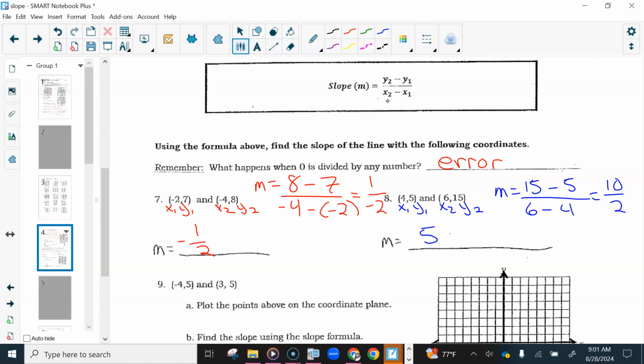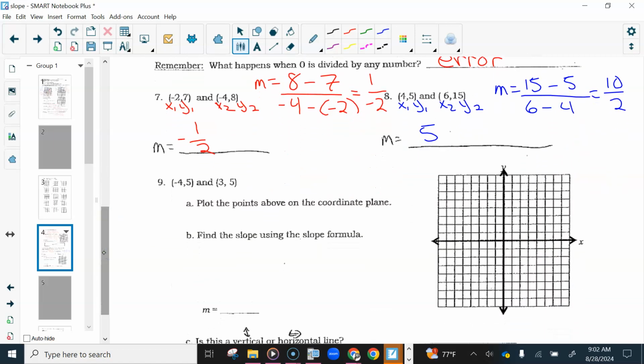So I just said this was 1 and this was 2, but if you switch them, let's do that really quickly. If I switch them and did 5 minus 15 and 4 minus 6, you get negative 10 over negative 2, we're still positive 5. So it wouldn't matter. Okay. Other questions? You don't need to write this part, I was just showing you an example.